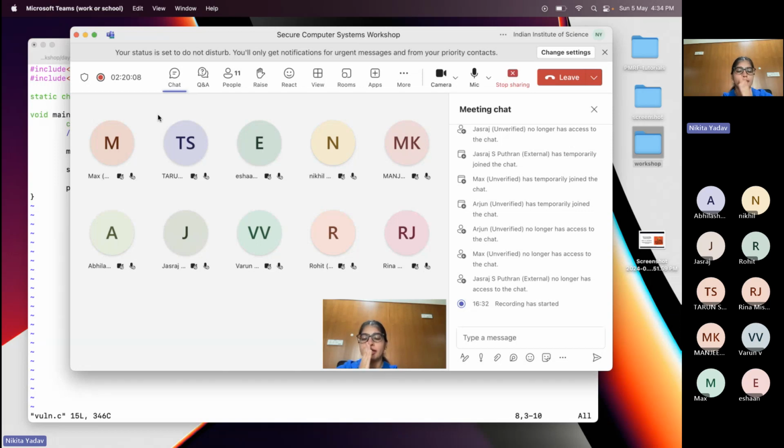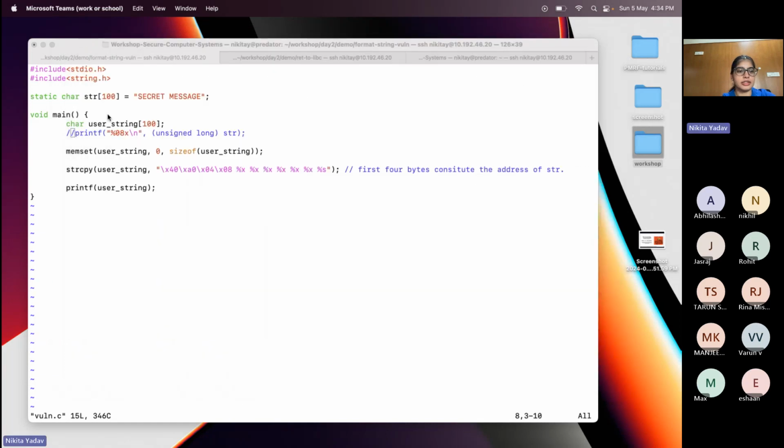Currently, in this demo, we are only going to look at how to read the value of this secret string, which is a global string storing a secret message. So let's get started.